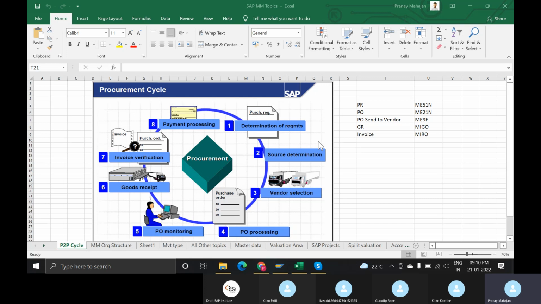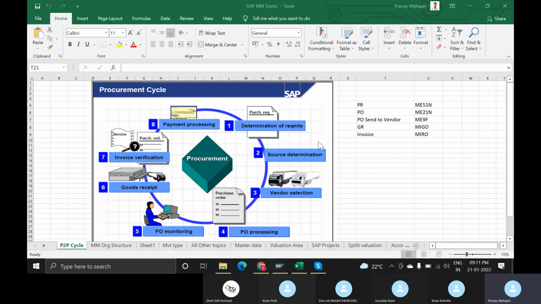Okay, this is the brief idea I have given you of what we are going to learn in MM. Getting it? Okay, fine. Now, as I said, each and every module has some business process, so this module also has a business process.